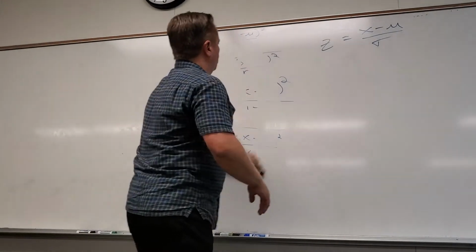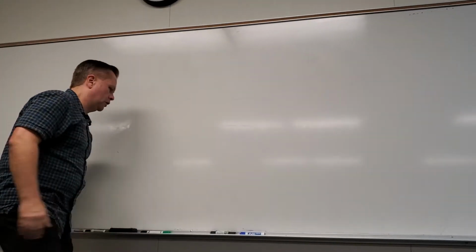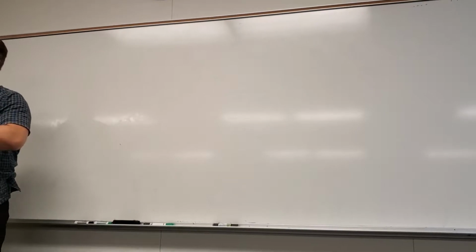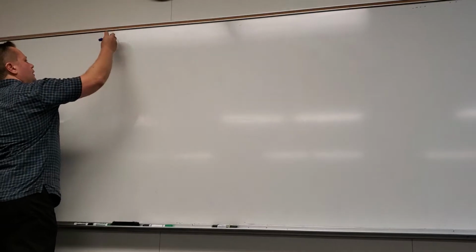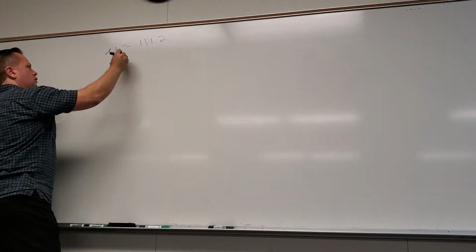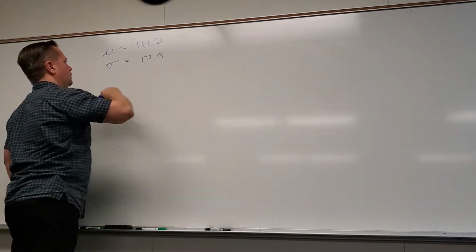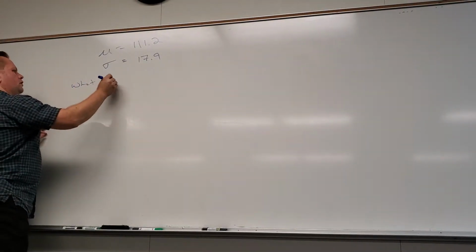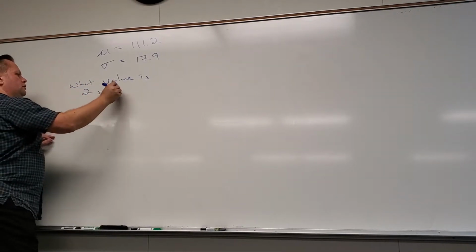All right, guys. So, a quick example of what I just said. There are some problems in the homework that say this, and I'm almost certain that some of us haven't made it there. It's in section 2.7. They give me a mean. Let's say the mean is 111.2, and they give me a standard deviation. And then they ask what value is 2 standard deviations below the mean.